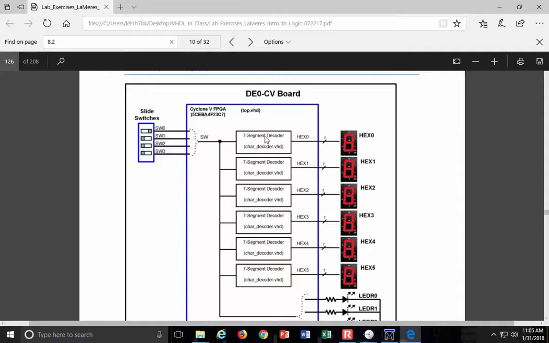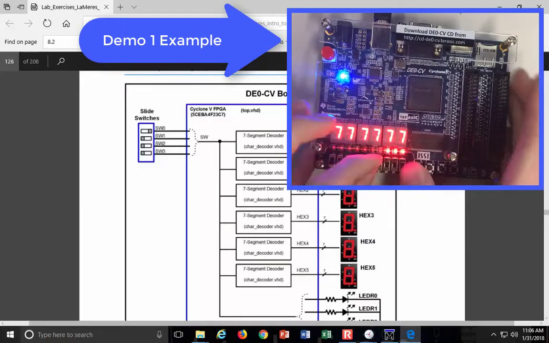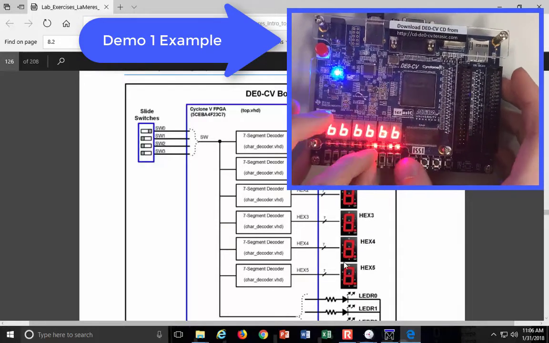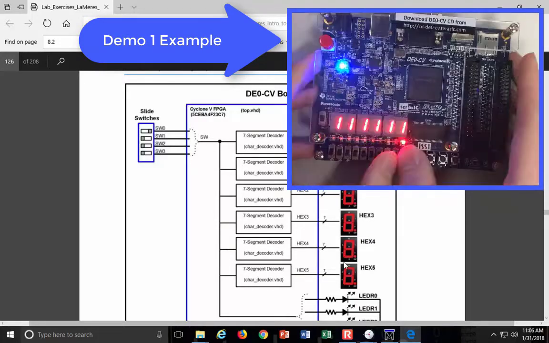Then in your top.vhd, you will declare that you're going to use this new file. You're going to use this new thing as a component, and then you will instantiate it 1, 2, 3, 4, 5, 6 times. To make sure it worked, you will drive the input switches, switch 0, 1, 2, and 3, the same 4 bits, into the inputs of all 6 of them. And what you'll see is that all 6 7-segment decoders should show the exact same value.